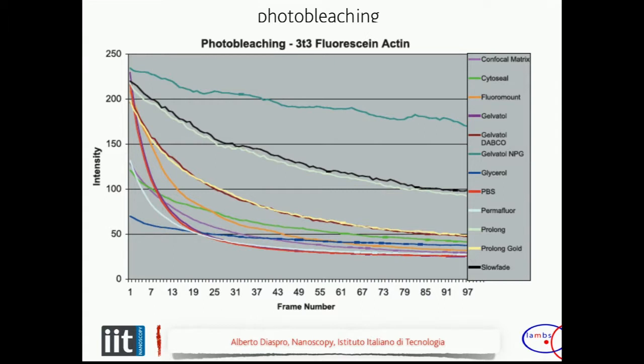Since the behavior of the molecule is dependent on the environment, if you change the environment, so if you reduce the possibility of oxidization of your molecule, you can change photobleaching conditions. This is the reason why, when you look at your fluorescent molecule, you can consider if you are looking at your molecule in the cytosol or in a fixation that is using a certain substance like, I don't know, Prolong. This is a way for reducing the production of molecular oxygen, and so what happens is that you have less photobleaching than in other cases. But again, photobleaching is really a critical point when you're performing fluorescence measurements.